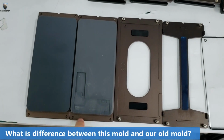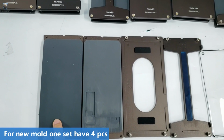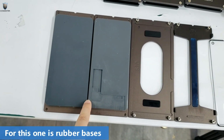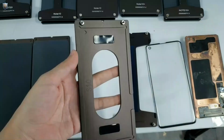What's the difference between this new mode and our old mode? For the new mode, one set has 4 pieces. This one is rubber pieces. And this one is for alignment, OCA and screen. This one is for glass O-ring.